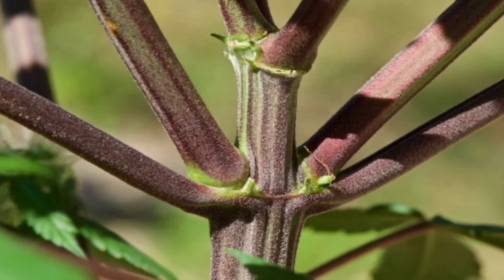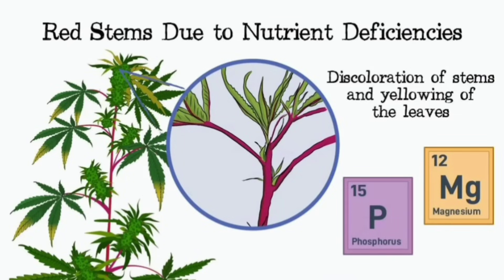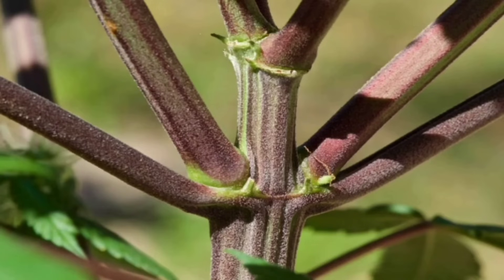It's amazing how each nutrient plays such a specific role and how deficiencies show up in different ways. But sometimes it's not just what's going on inside the plant — external factors like pests and diseases can stress the plant and lead to those same color changes. Our sources mention the usual suspects: spider mites, aphids, and bacterial or fungal infections. Aphids especially — so stubborn. But it's interesting that they could be behind those color changes too.